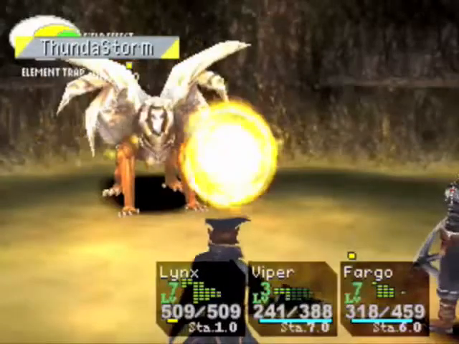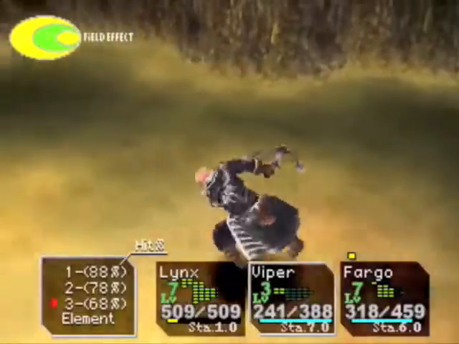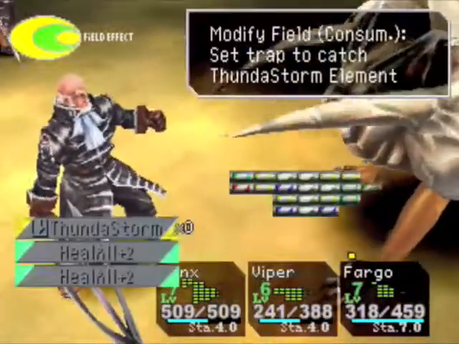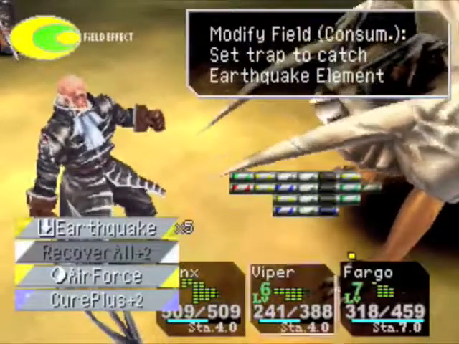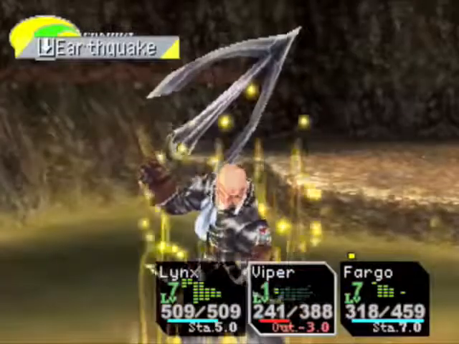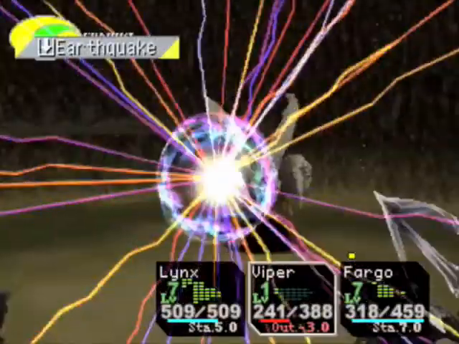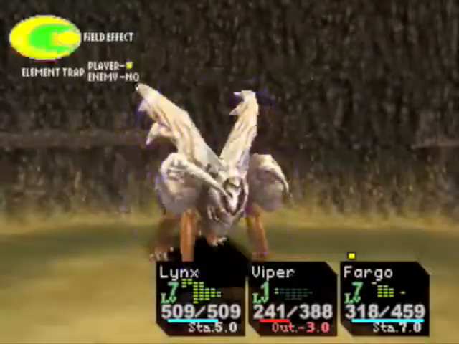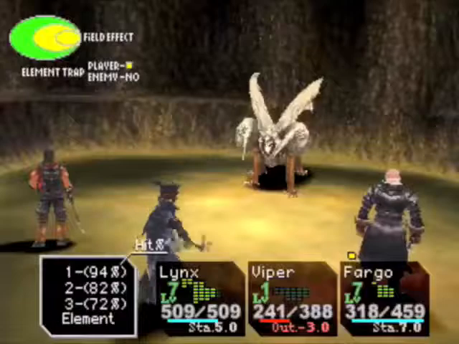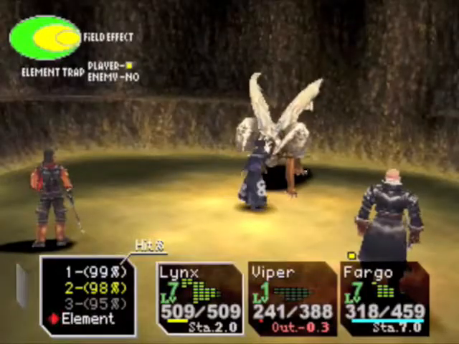Thunderstorm! Alright, we need to get our element power up, please. Oh, he's out of thunderstorms. Okay. I reckon so is Lynx. I must have used up all Lynx's thunderstorms too, because this is when I started trapping earthquakes. Okay, cool. At least I gotta get hit by one. At least I don't gotta get hit by both.